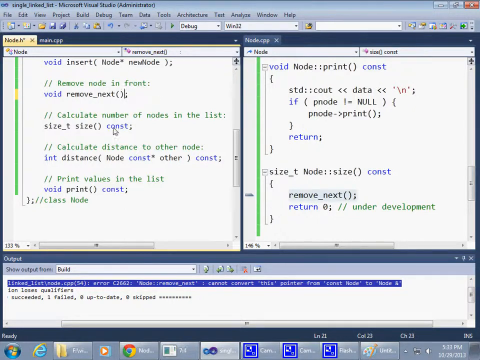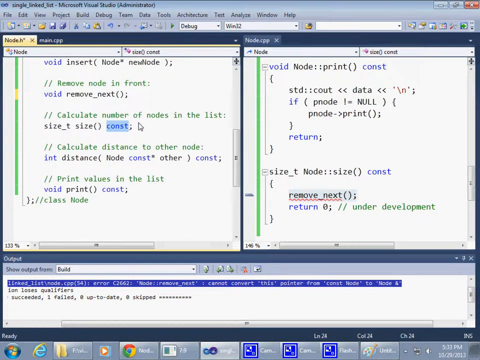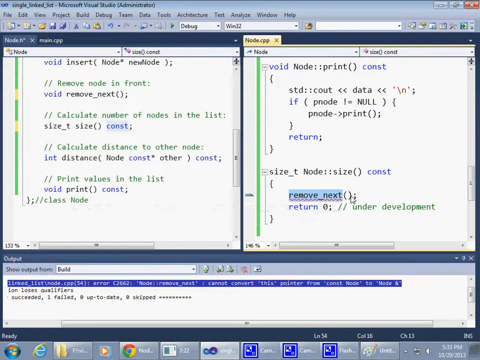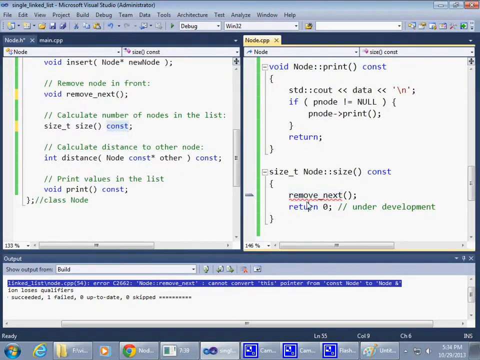Or otherwise, if you intend to do something crazy like this, then this should not be part of the size declaration. So this is a great way to design the interface of our class and keep those very simple checks in place so that we can say under no circumstances should size be doing anything to modify our data inside of our object, including calls to non-const functions.